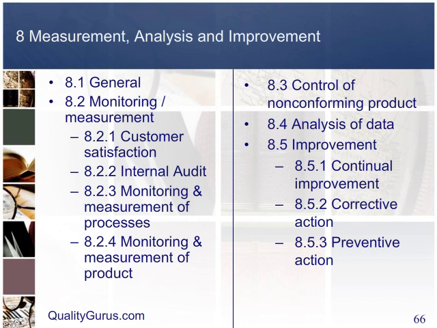Let's discuss once again the main clauses of the standard. Clause 4 of the standard was related to the quality management system and document control. Clause 5 of the standard covered the management responsibilities. Clause 6 focused on the resource management. Clause 7 was related to product realization processes. This last clause 8 is related to the requirements of fact-based continual improvement through measurement and the analysis of data.